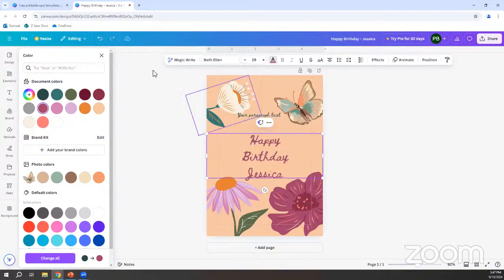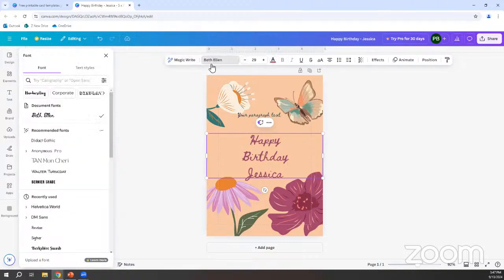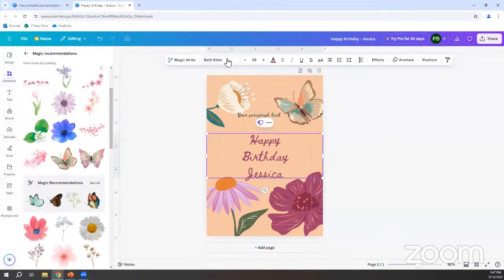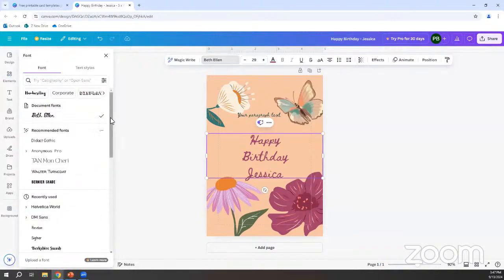Another thing you can do is change the font that you want. So if I click on the font option over here, a lot of options come in this drop down menu. Sorry, it's giving me a lot of stuff that we have recently used, like the Beth Allen font that the design uses.